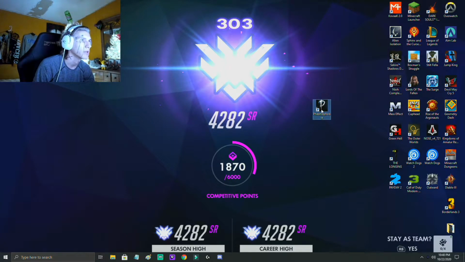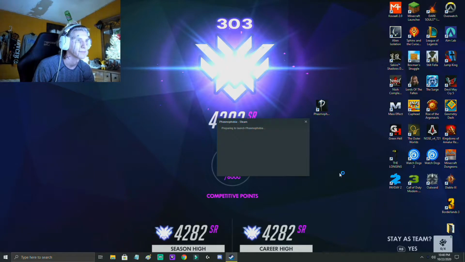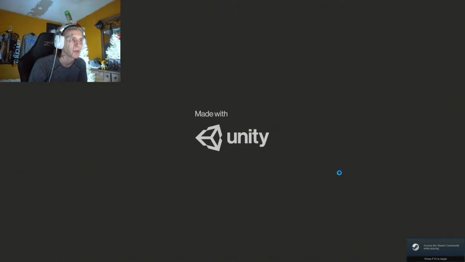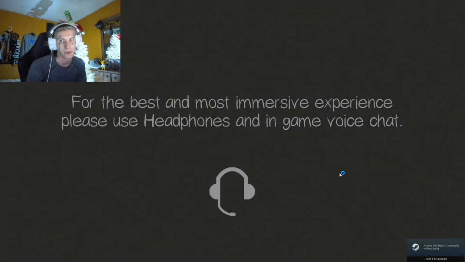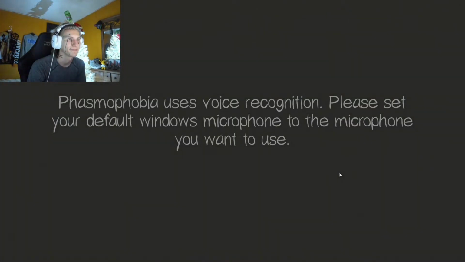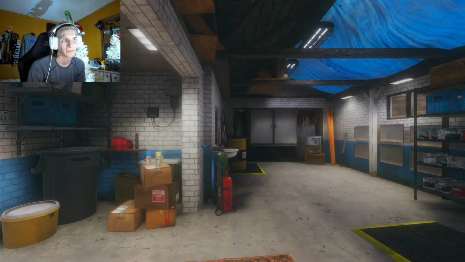Phasmophobia. Opening, first time setup. Maybe Unity. We play so many games with Unity. Holy shit. For the best and most immersive experience, please use headphones. It uses voice recognition. Please set up your default Windows microphone to the one you want to use. Okay. I couldn't read it in time, apparently.